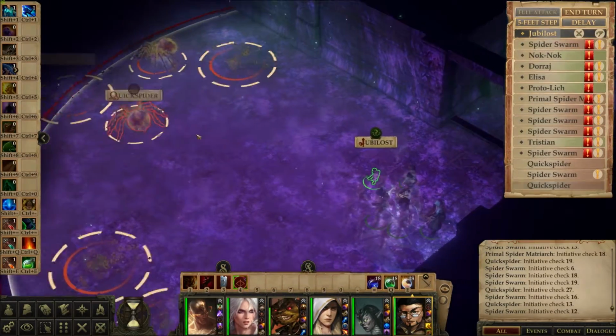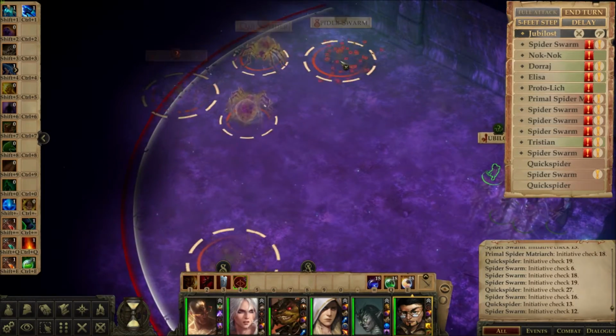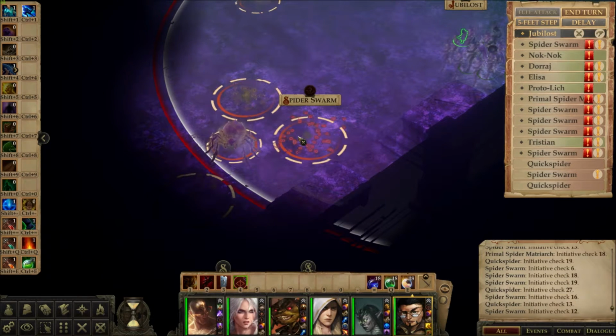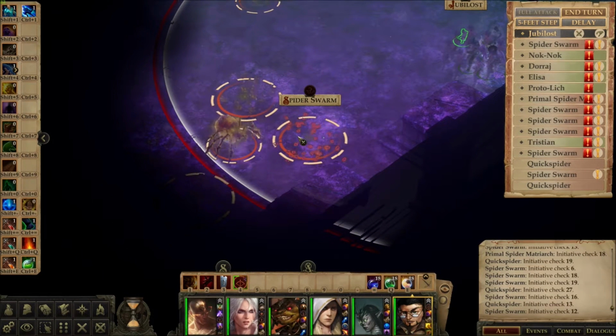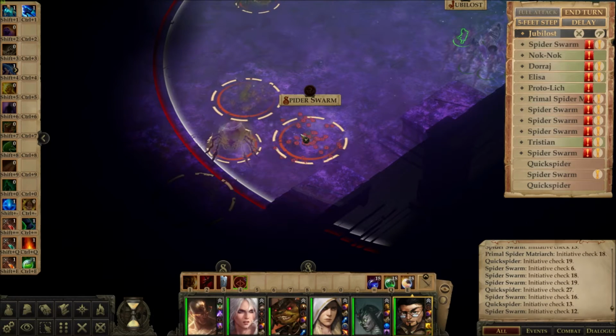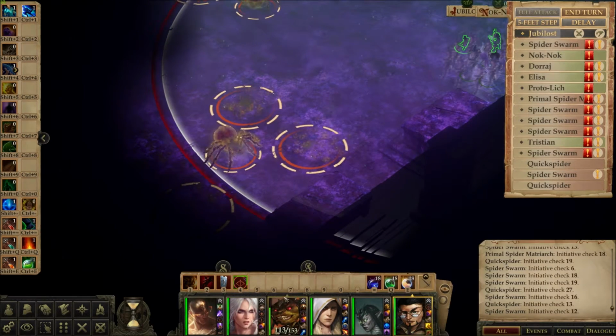Now let's see what we've got in this room. Spider swarms up to yin yang, and a bunch of spiders as well. Now spider swarms, if you've never played this game before, behave like you would think. They're hard to hit. When you do hit them, you probably do minimal damage. But the good thing is there's spells and effects that are AoE that will incinerate these bastards. Bombs being the fine example.